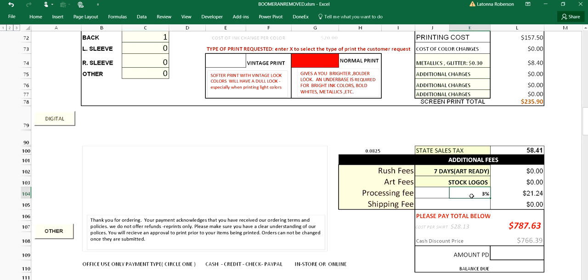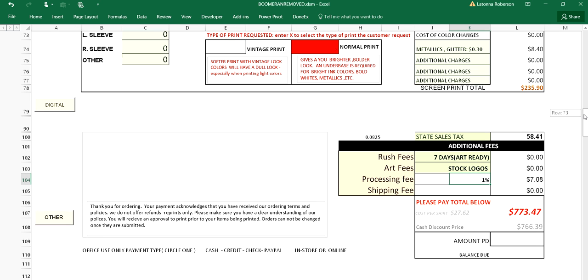If you charge for credit card processing, you can just put a processing fee here. That fee, you know, you can change it. If you don't want a processing fee, you can change that to 0. You can do a 1% processing fee. You can change that and make it say handling fee, whatever you want it to be.